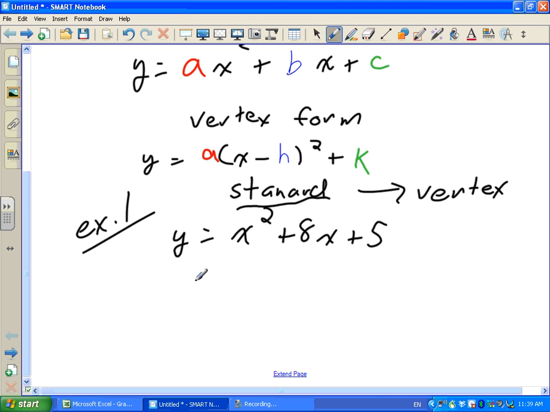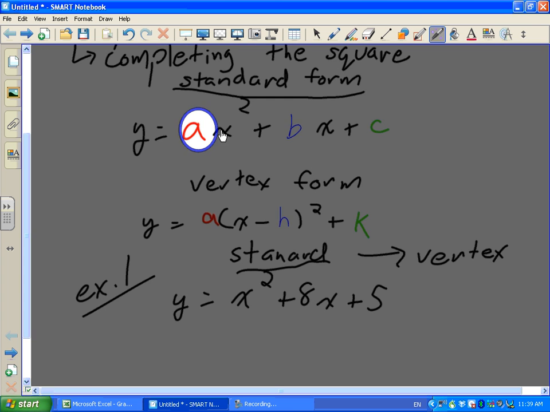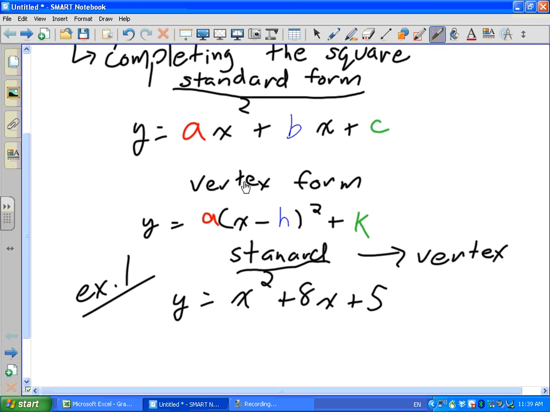So, very first step we're going to be doing is, if you guys notice, in our standard form and in our vertex form, we have A and we have A again. Those two numbers are going to be the exact same. So what is our A in our standard form right now? 1. That's right. What they want us to do is divide the first two terms in standard form by that 1. So it's going to look like this.